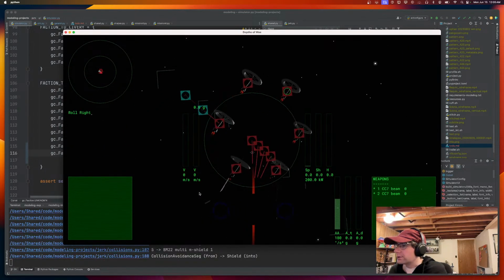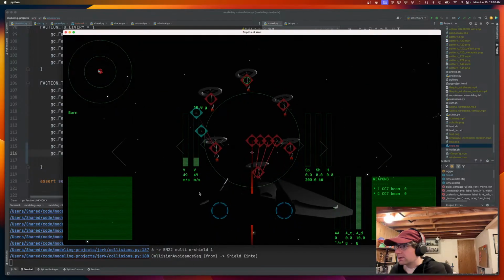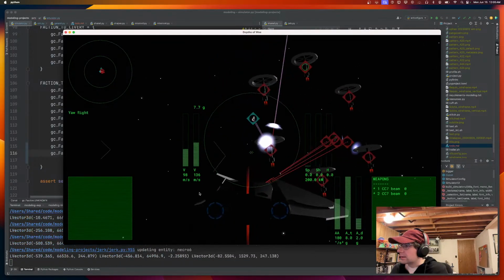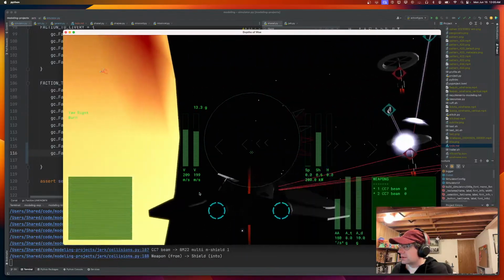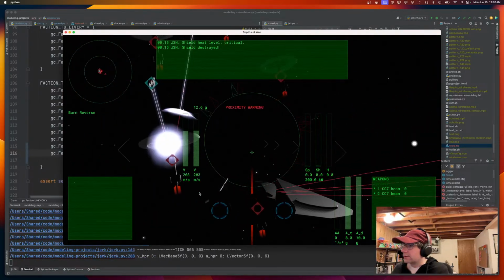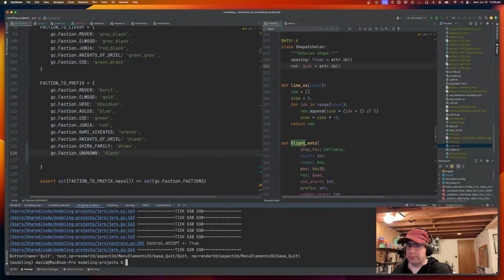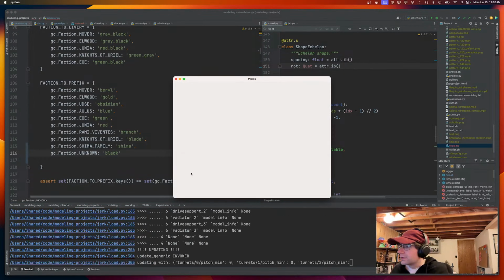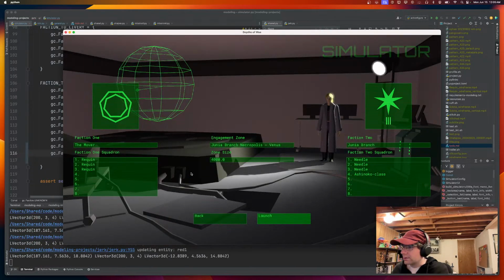Yeah, okay. So that is almost what I want, except I want the circle to be in a different plane. And I don't want those ships attacking the unknown ships.